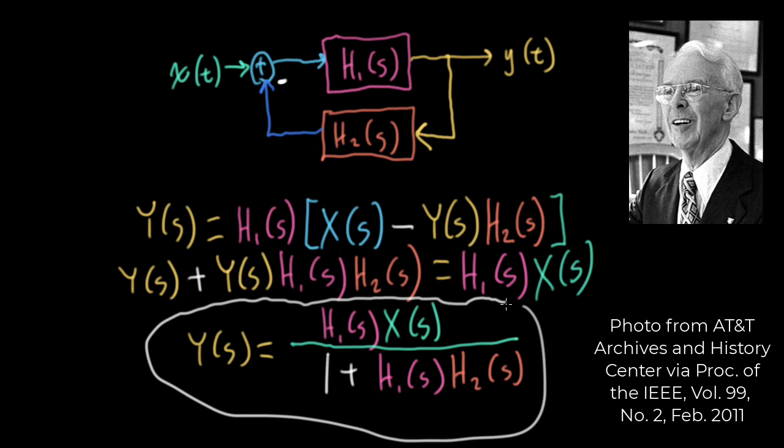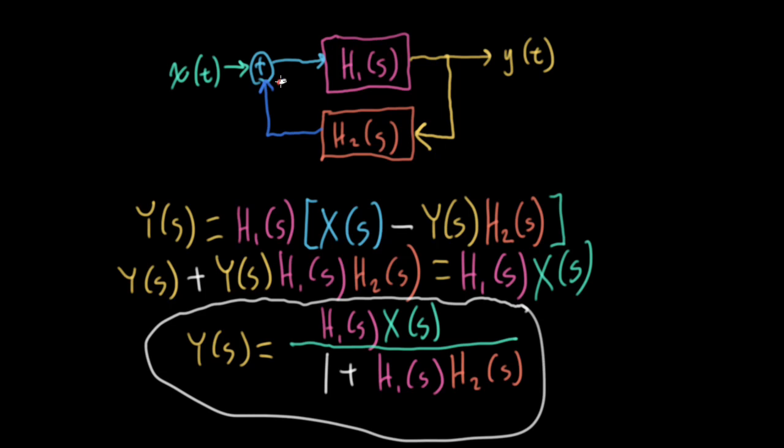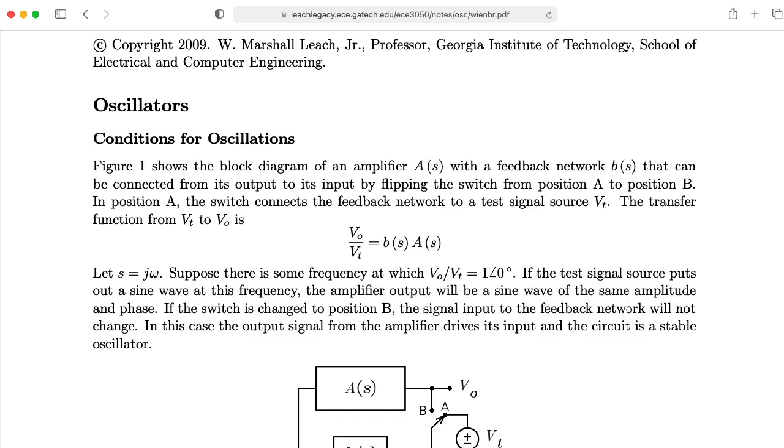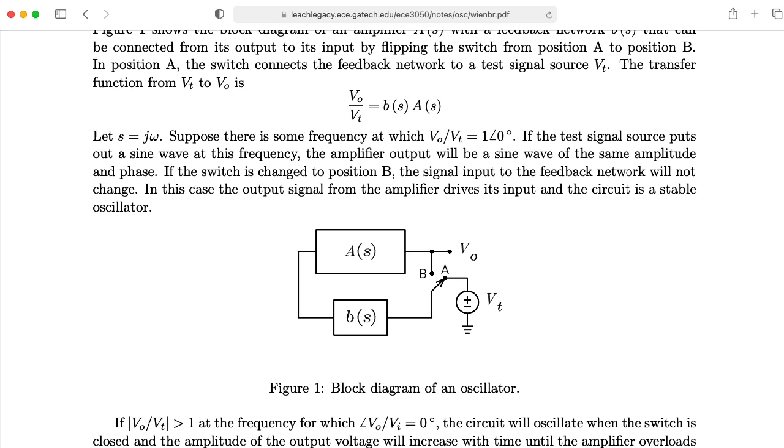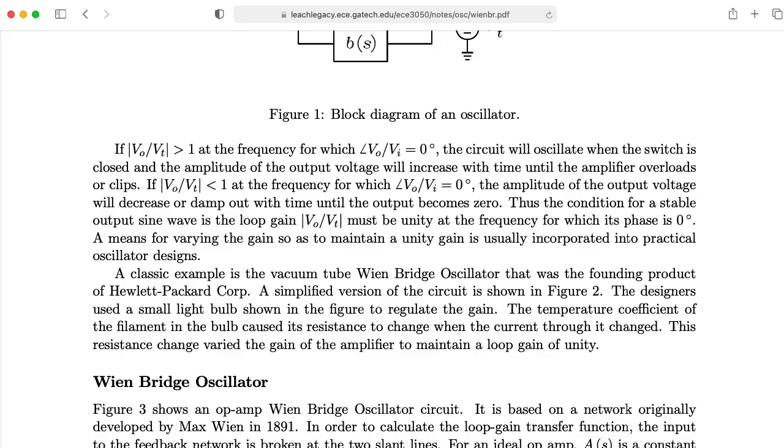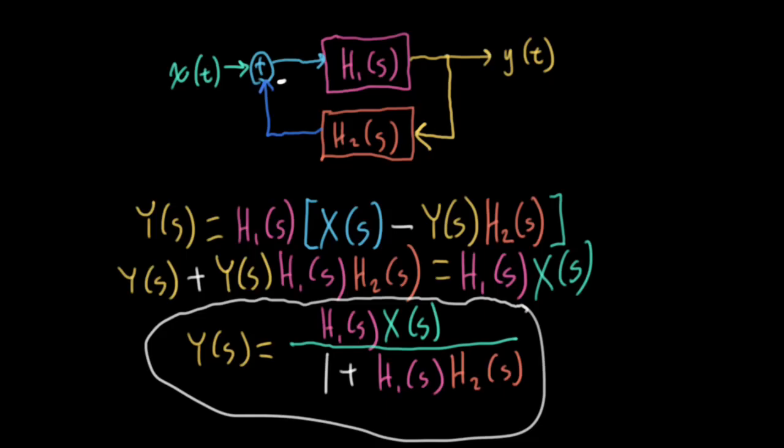Now, of course, you could turn this minus sign into a plus sign in order to get positive feedback. If you did that, you would turn this to a plus, you would turn this into a minus, and you would turn this into a minus. And positive feedback does have its uses. But the kinds of problems you solve with positive feedback, the kinds of systems you build with it, are very, very different than the kinds of problems you solve and the systems you build with negative feedback. For most of the main part of this course, we'll be dealing with negative feedback, and we'll leave discussions of positive feedback for other occasions.